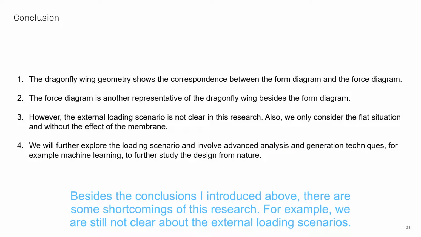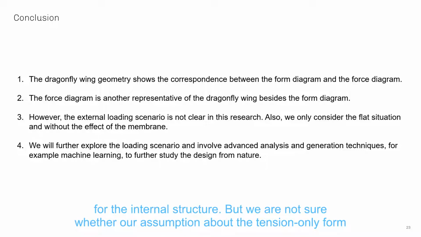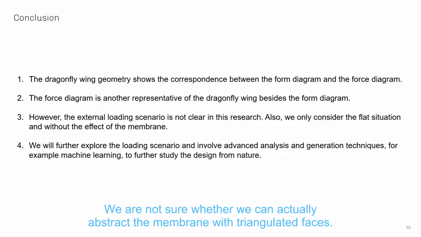Besides the conclusions I introduced above, there are some shortcomings of this research. For example, we are still not clear about the external loading scenarios. We assume that there is a compression-only form for the internal structure, but we are not sure whether our assumption about the tension-only form for the boundary and the member is correct or not. We are not sure whether we can actually abstract the membrane with triangulated faces.